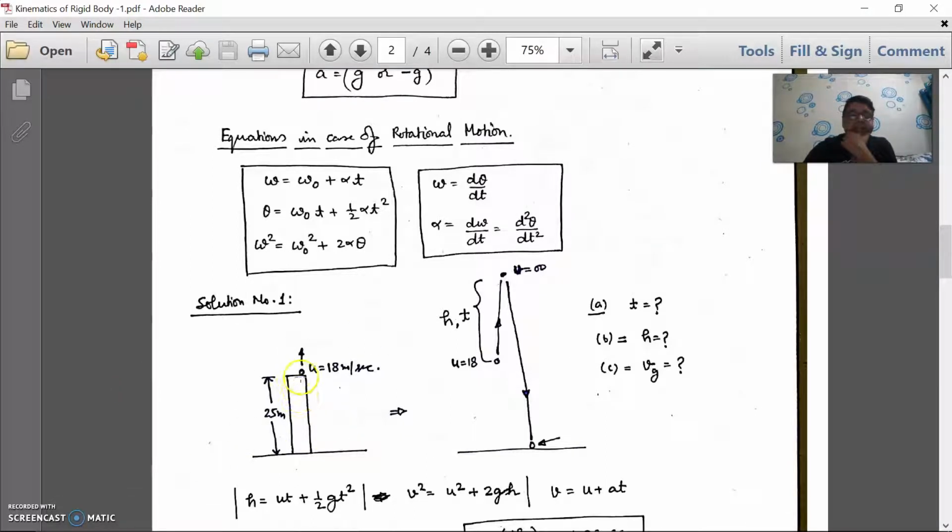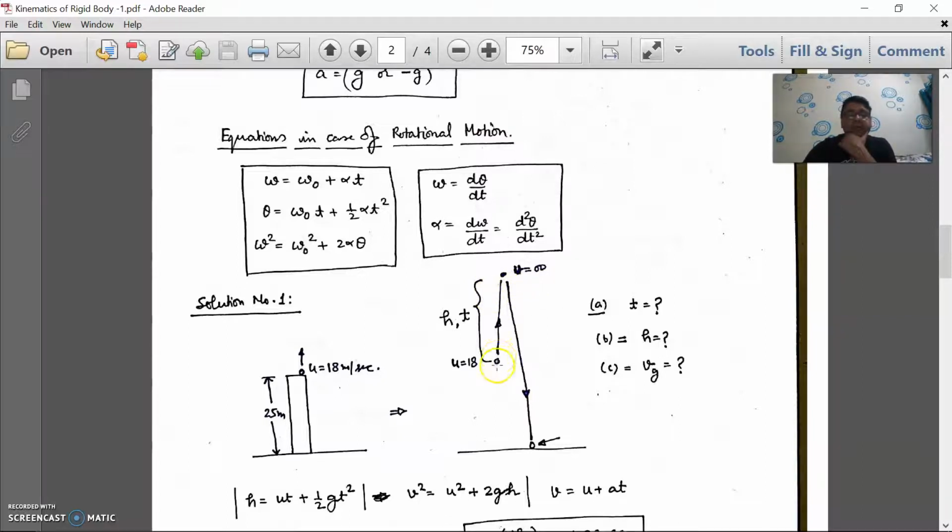It is like this. Let's say this is the building and this is the ball, 25 meter height of the building. From this stage someone is throwing it upward into the air. Then let's say it reaches this height, then it will go down and strike the bottom with some velocity. Let us say that velocity be vg. Let us say t be the time till it reaches the highest point, and let us say h be the height till it goes, right?